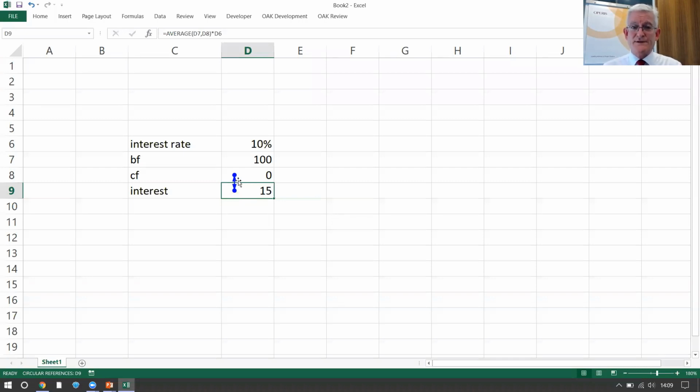They can be there 1 second. You do a piece of work and suddenly they're gone. And then a few minutes later, they reappear. And so they're not desperately diagnostic. Another feature I would watch out for before we look at the numbers themselves is down on the status bar. And I've got a warning there, circular references D9. Now, this is reasonably handy. Again, as we get to see a bit later, it's not brilliant in itself.